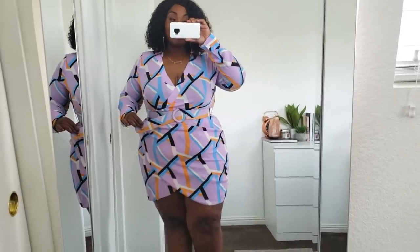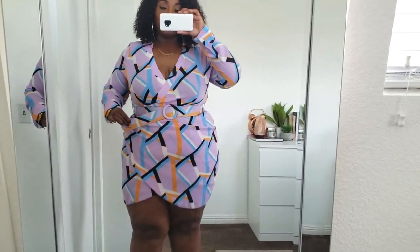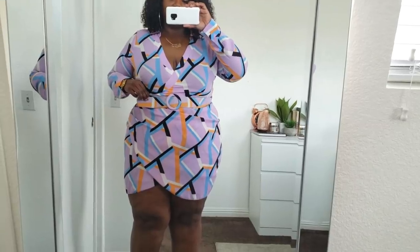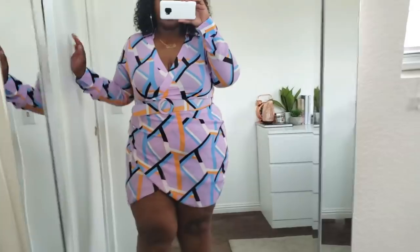But this, and that's ultra cute. That is so cute. This is how I want it to be. But when you let go of it, it just gradually gets looser and looser. And then it still looks good, but I really like that tight look on it. If you did want to go without the belt, you can do that also.